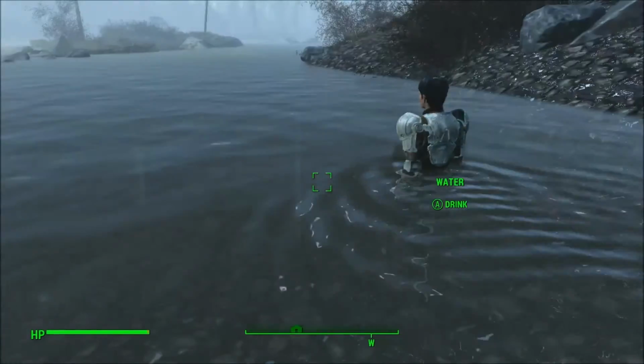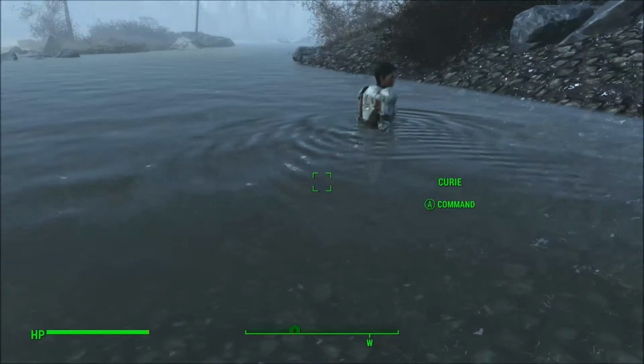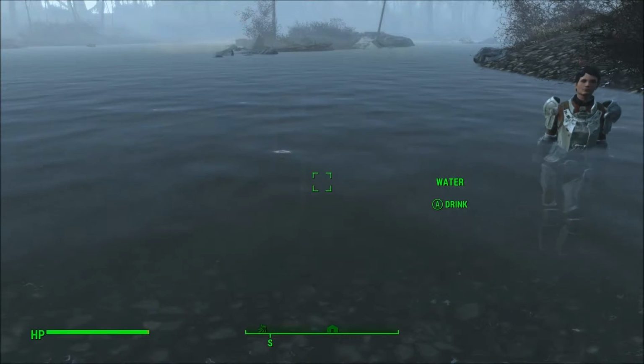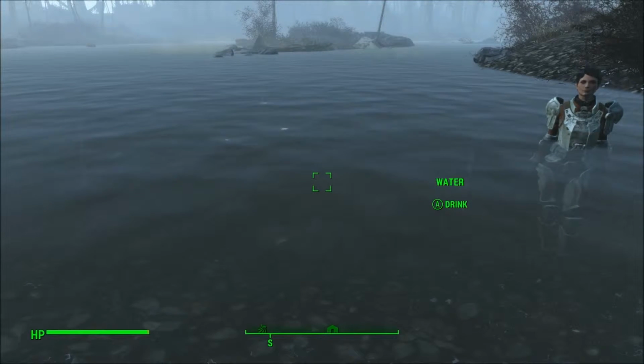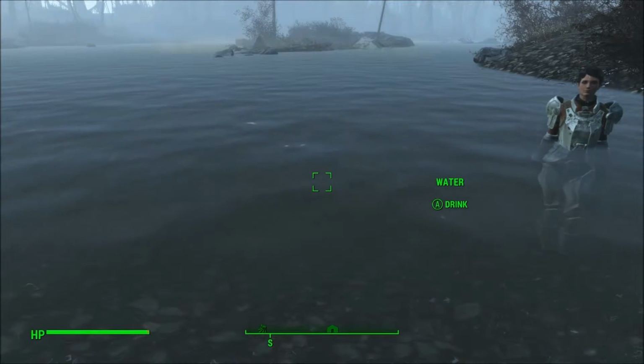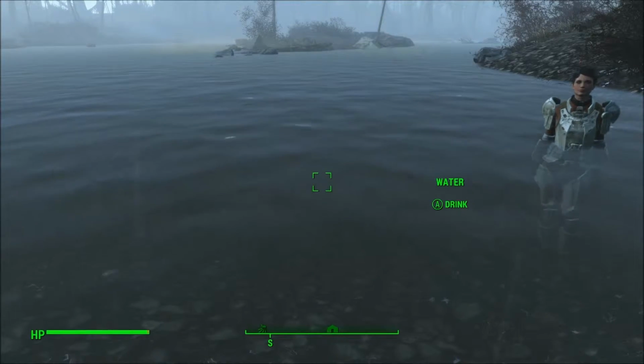Even the ripples in the game, as you see from Kiri walking through the water, actually look a whole lot better than the vanilla one. If you know where there's any waterfalls or any place that water is falling, it's actually going to look a whole lot better than the vanilla version as well.